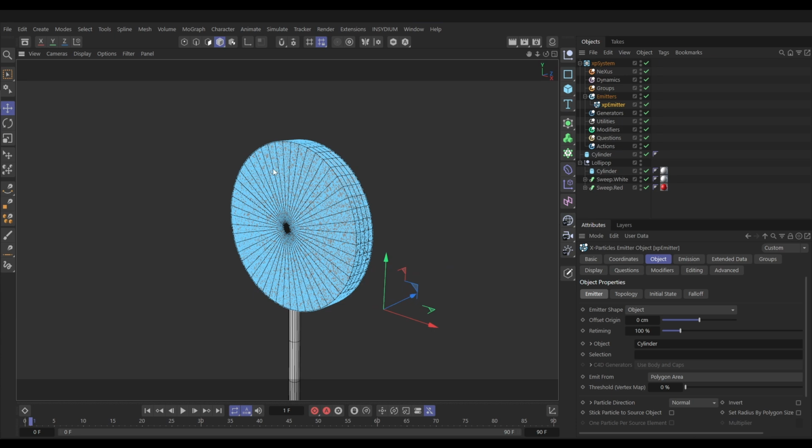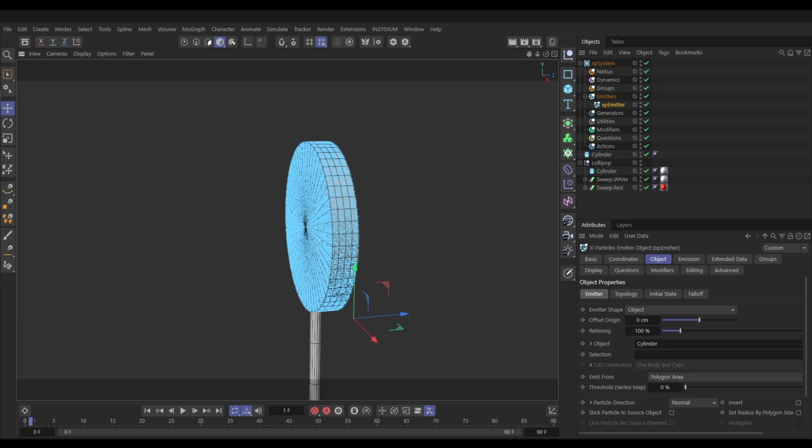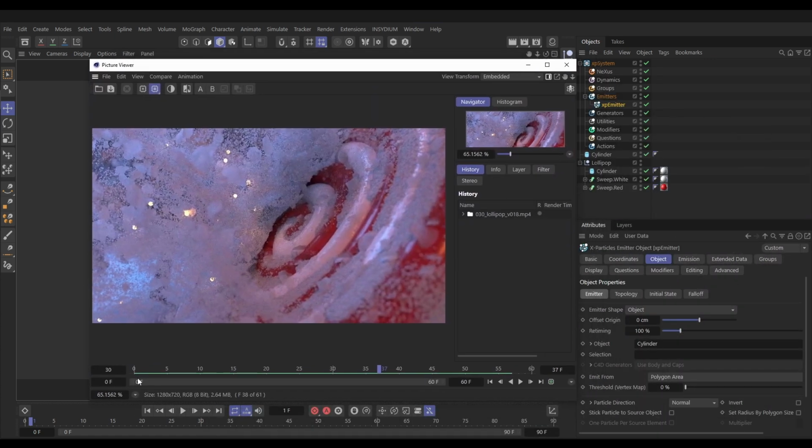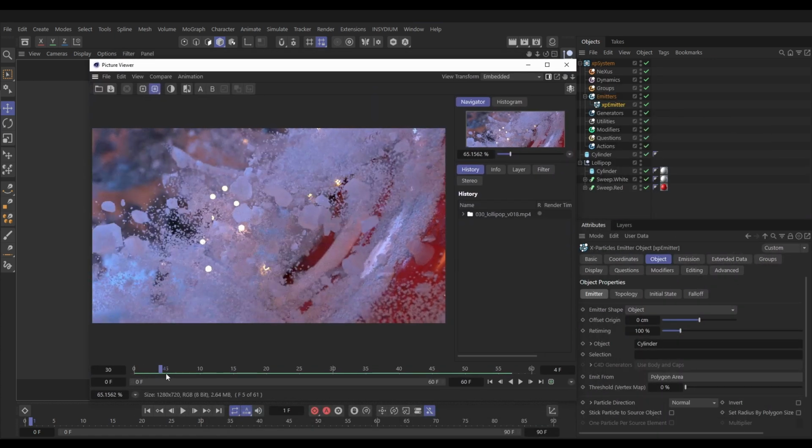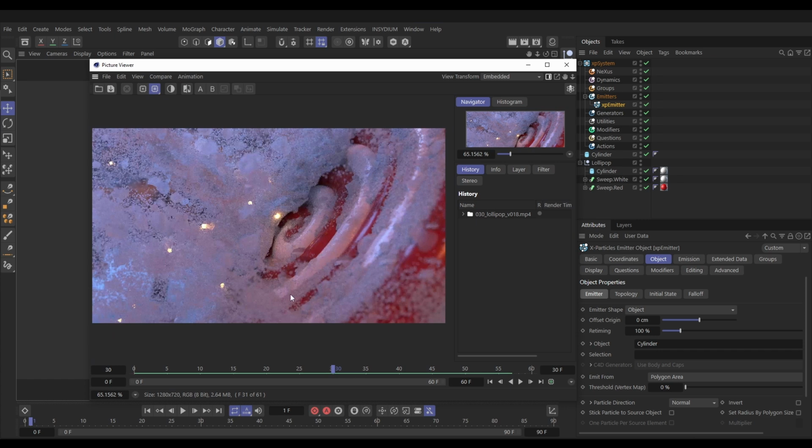But actually, we're not ready to mesh this as a snow shell yet, because at the moment, if we just have a look at our picture viewer again, you'll see that our camera position and angle doesn't change from here. We only ever see this front side, this front face of our candy. We don't see what's behind it.